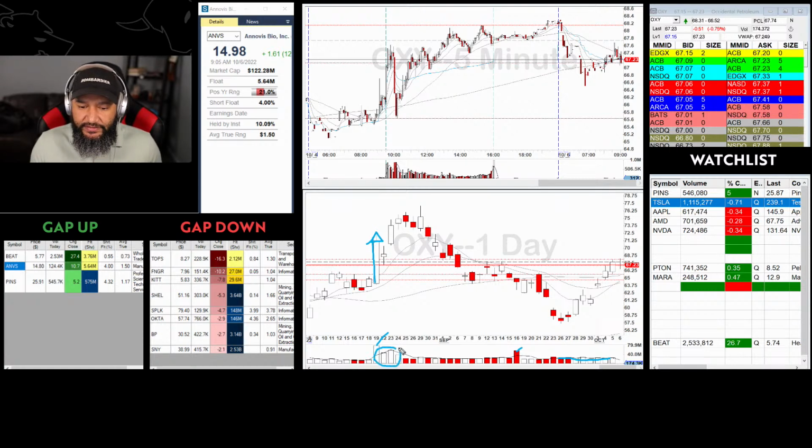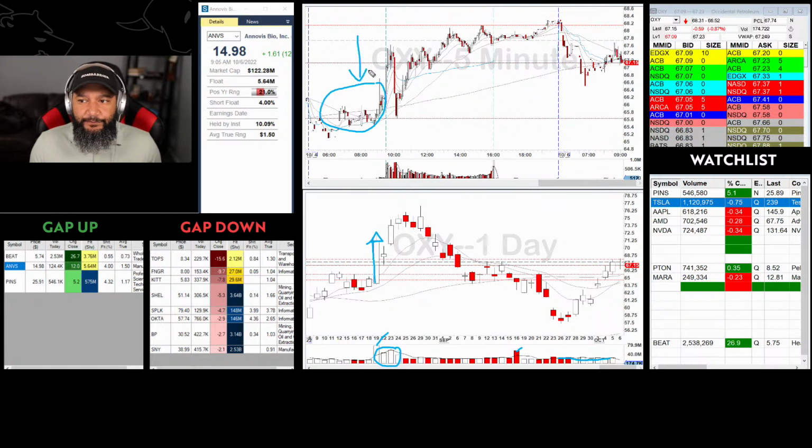This whole stretch, you can see a nice increase in volume. So don't go off the pre-market volume too much. And some of these days you go to them and it looks just like this, like there's nothing happening in the pre-market. So this is a great example of a stock that we know for a fact the volume can be 50,000, 10,000, and market open is just going to flood in. So don't go off of that too much.